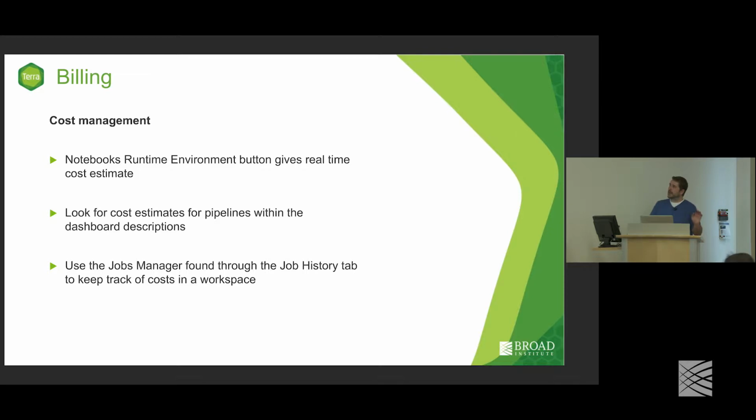For notebooks, you basically have a series of machines where you're going to run your computations within Jupyter. You're running R code, or you might be using something like Hail. All of these run on machines that run as long as you have your notebook open. We provide a cost estimate for how much this machine or set of machines costs per hour. So if you know that the script you're trying to run takes 4 hours, you can calculate how much this analysis is going to cost, for example.